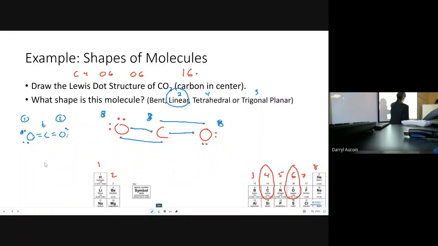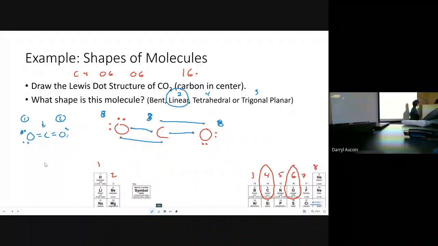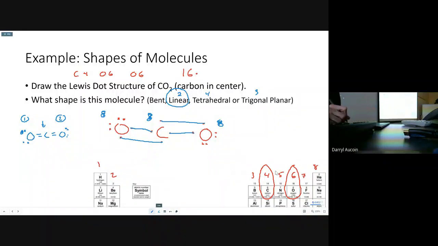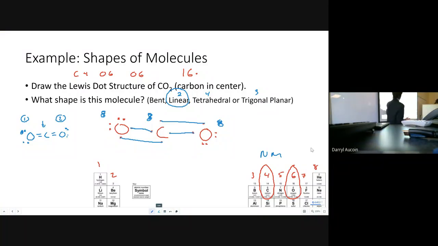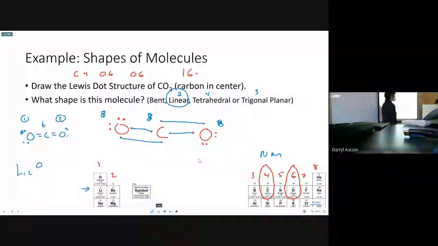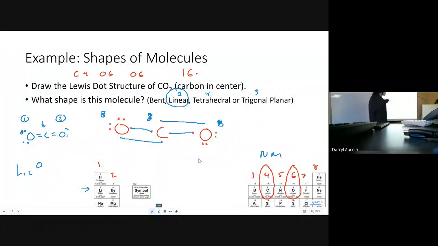We could just go through our periodic table and figure out what atoms are present. These were both, just to start with, C and O, in the non-metal section. So if this was a metal, non-metal pair, we wouldn't even have to do this. If it was something like Li2O instead, then we don't have to worry about it because lithium is a metal. Metal, non-metal pairs are ionic compounds. We don't have to worry about 3-dimensional structures or shapes for those. So always check that it's a metal, non-metal pair versus 2 non-metals. If it's 2 non-metals, you can go on and do the Lewis dots and the structures.